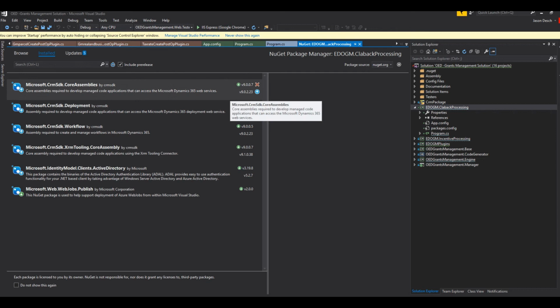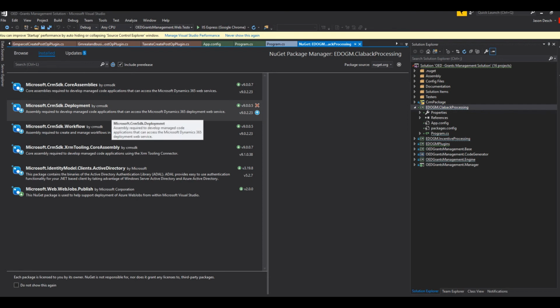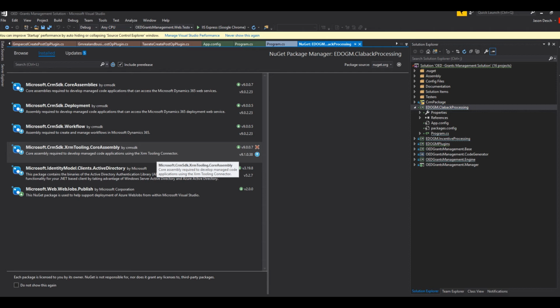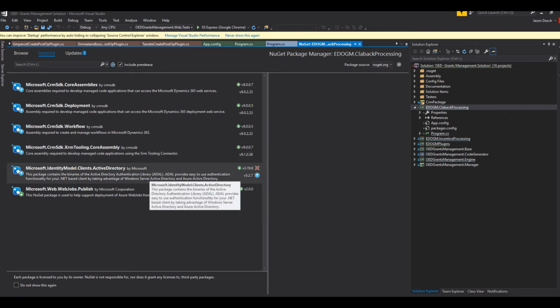So in this scenario, we've got the core assemblies version 9. We've got the SDK deployment, the SDK workflow, and the XRM tooling core assembly. In situations where we need to tie into the Active Directory identity model, we're using that as well.